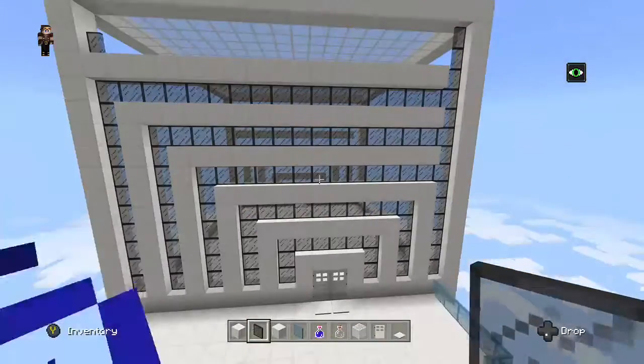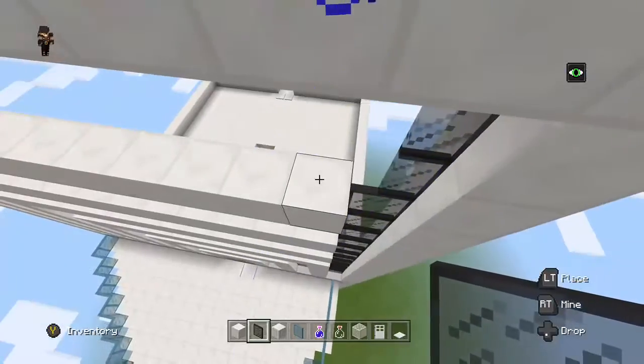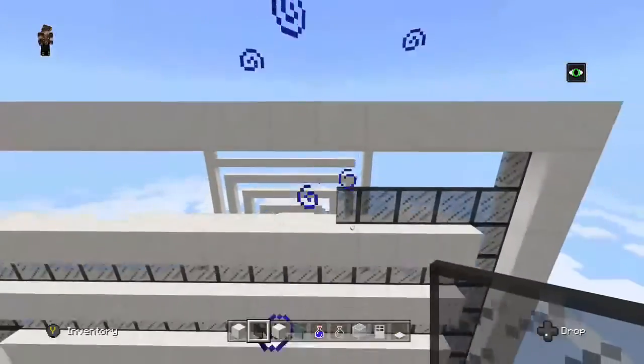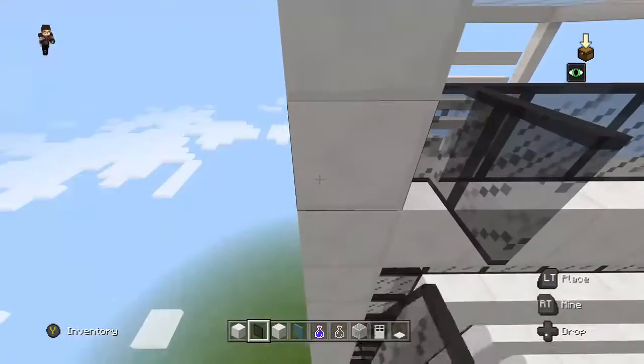Remember, you need to just fill this blank spot on this side. Black glass. So you need to build like this. Well, especially on this side. You need to build it on each side, okay, guys? Be good.